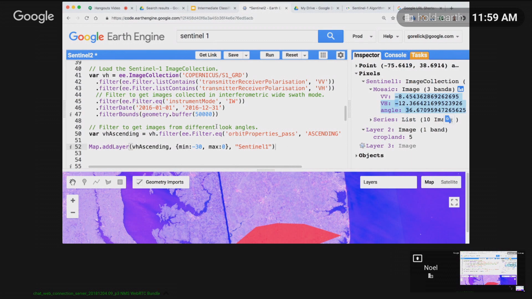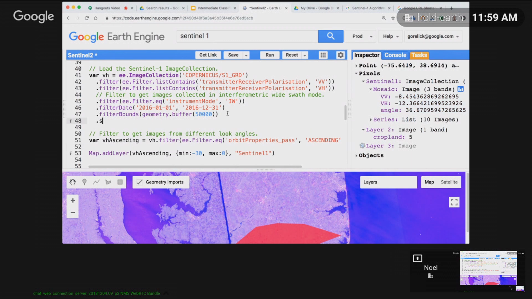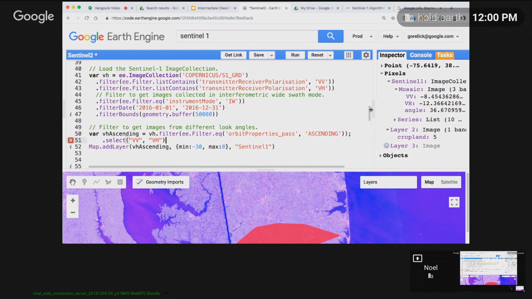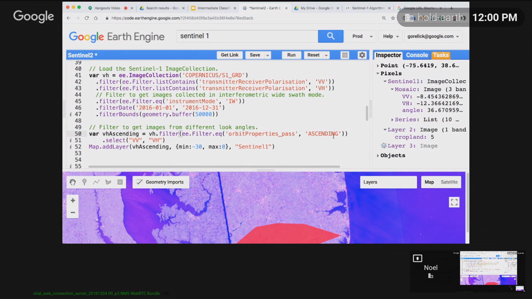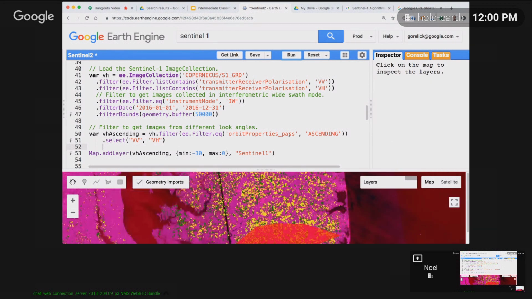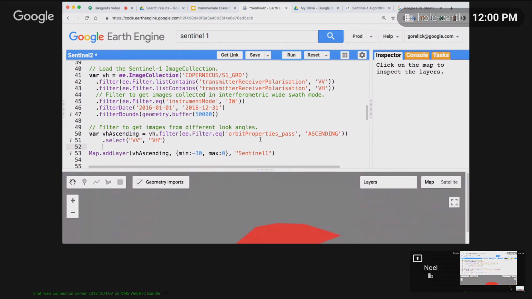I want to get rid of it. So I'm going to select the VV and VH bands. Don't forget to get rid of the stupid semicolon. And now we've got 2 more bands that we can just stick into our classification.